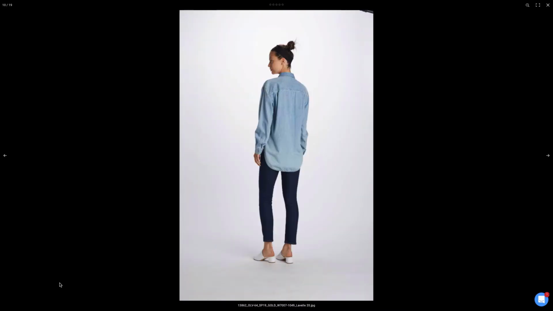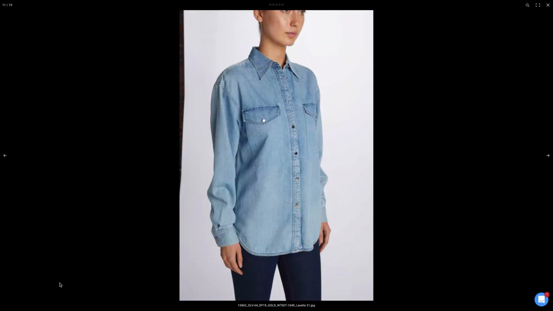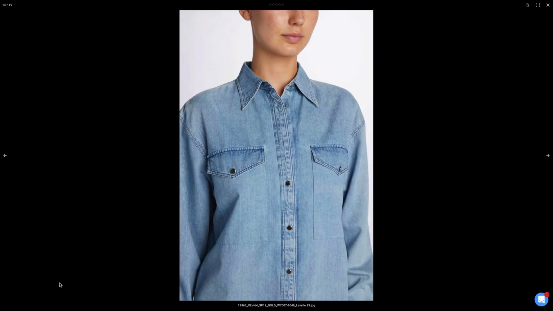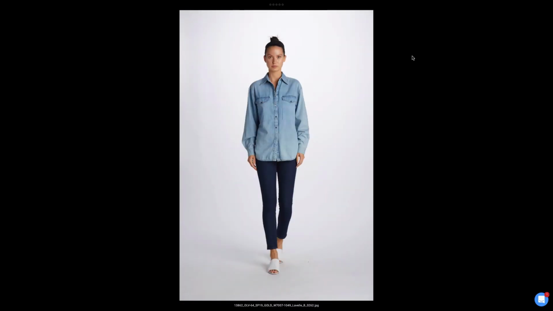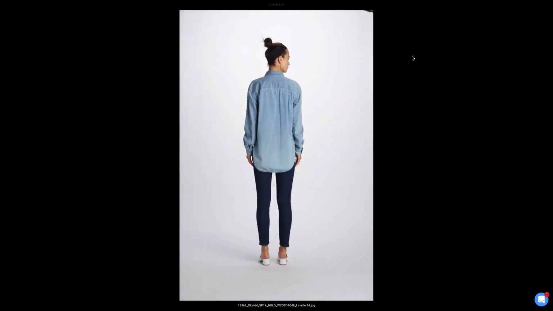We can also rate each image with the stars, and we can add up to 5 stars using the numbers on your keyboard. I'm hitting now 3, and you can see on top indicated that there is a star rating on these dedicated images. So let's see, we're gonna go through them.